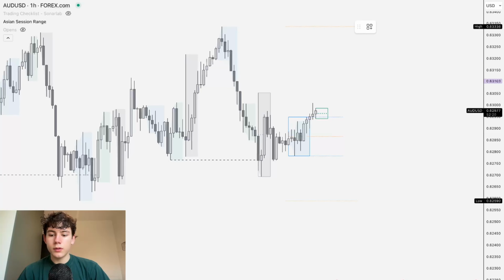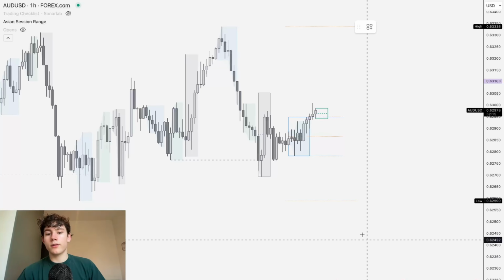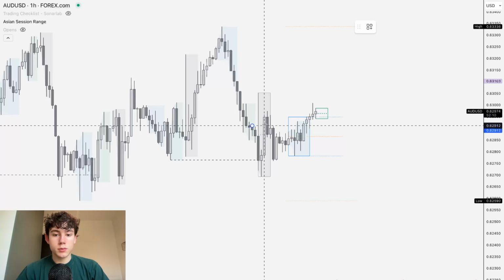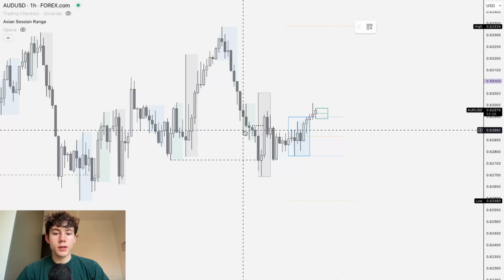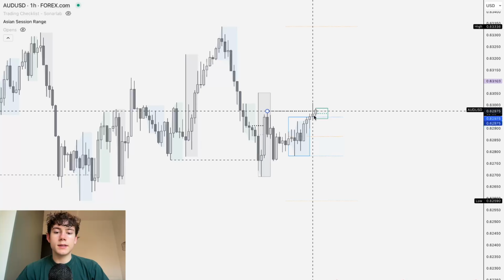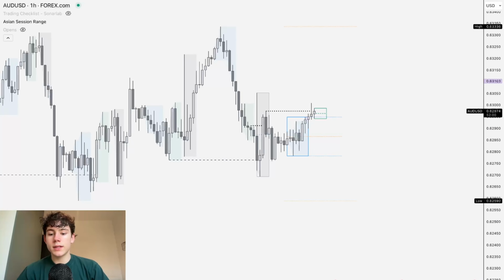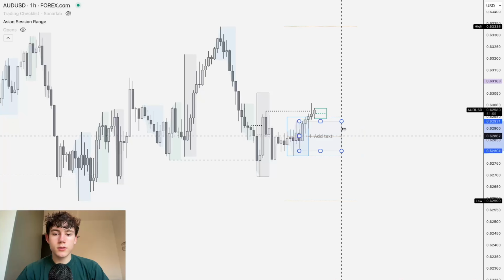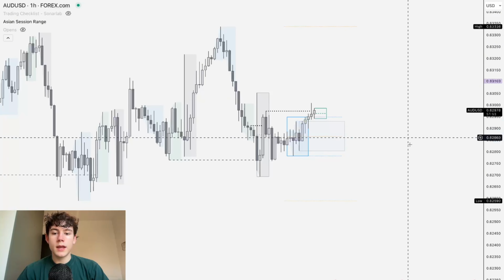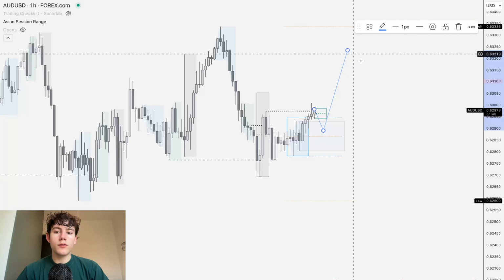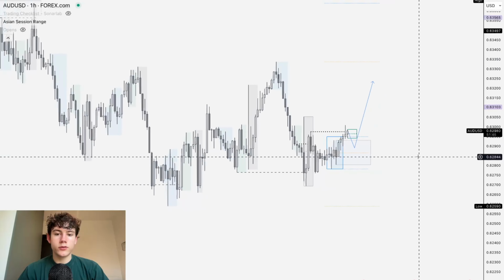so I often think away the news candles because they are not real candles where there has been a lot traded. So this should be my 1 hour fractal break. If you think away this big news candle from CPI, then this should be your second fractal break. So we got a second fractal break, and then this is for me the latest demand zone, which is still valid in my opinion. And I think that if we trade in towards that, I will look for some longs to trade up higher again.